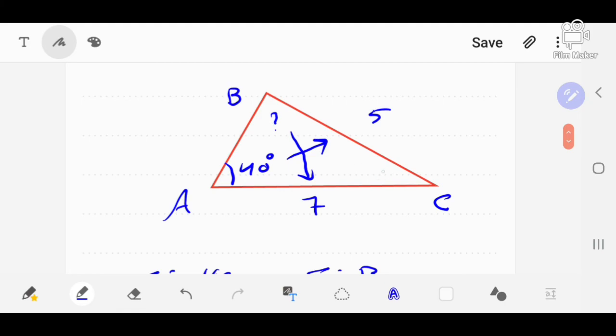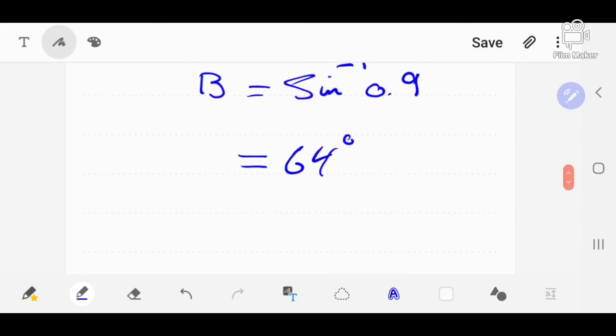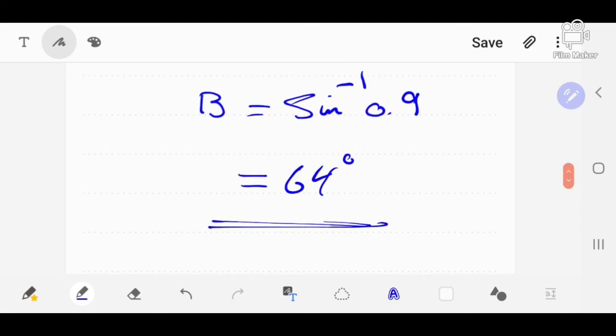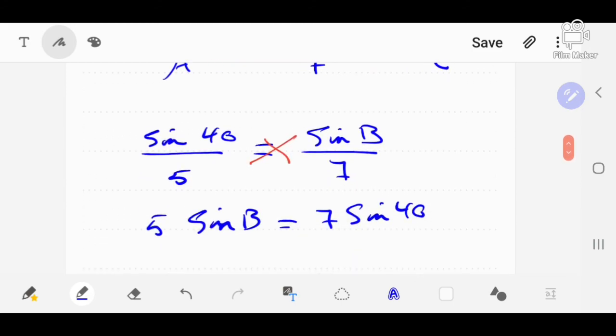This was the sine law. So if you don't have a right triangle, you have an oblique triangle, then you can apply the sine law if you have one of the ratios, like in this case and the previous one. Our next point will be in a different video. It's about the cosine law.